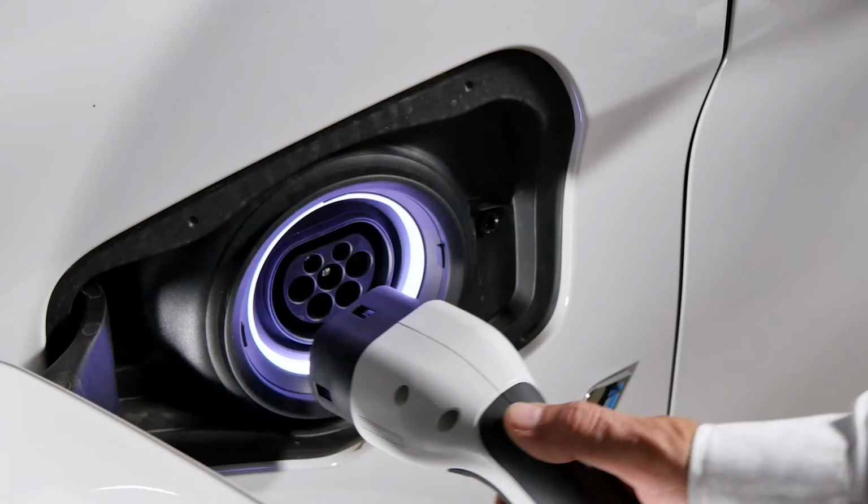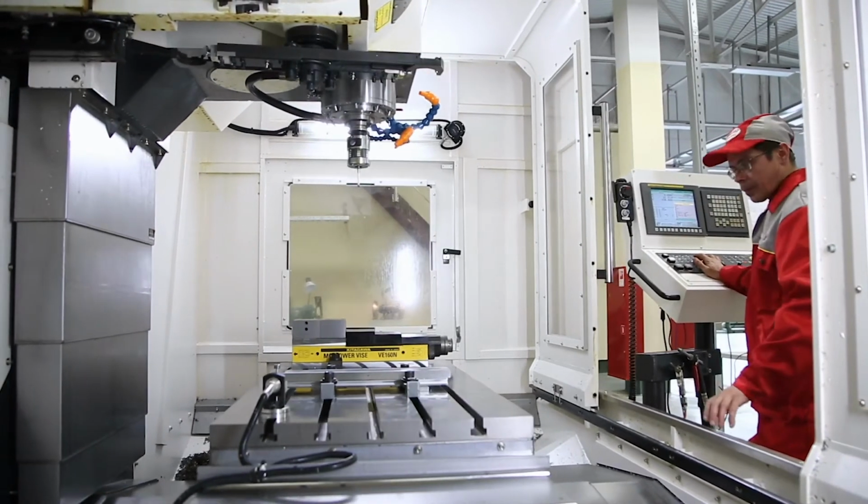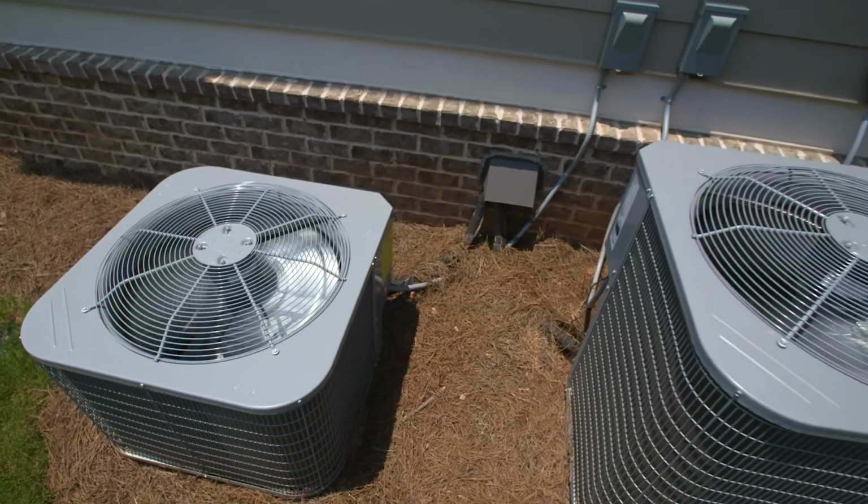What's unique about iron nitride is that it is primarily composed of just two elements, iron and nitrogen, both very inexpensive, very common, very environmentally friendly elements. Iron nitride happens to have the highest magnetic field strength of any magnetic material. That's a big differentiator. What that means is that all the devices that depend on permanent magnets to generate electricity, to drive cars, to operate industrial equipment, to run the HVAC system in your house, all could be lighter, less expensive, and more efficient with this new kind of material.